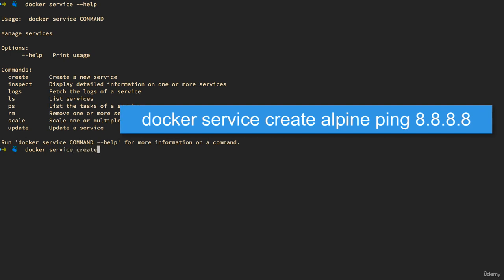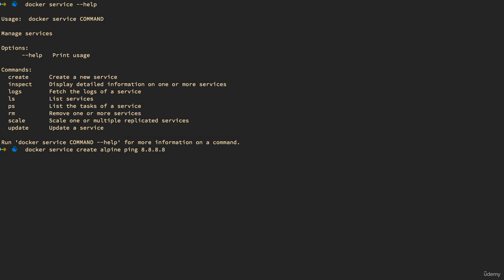Docker service create is how we give it some new orders. And let's do something really simple. Let's just actually have it start the Alpine image. And then we're going to have the Alpine image just use ping to hit 8.8.8.8, which is actually a Google DNS server, but we really just want to give it something to do while we investigate what happens. And then you'll see, like Docker run, it spits back an ID, only that's not the container ID, that's actually the service ID.